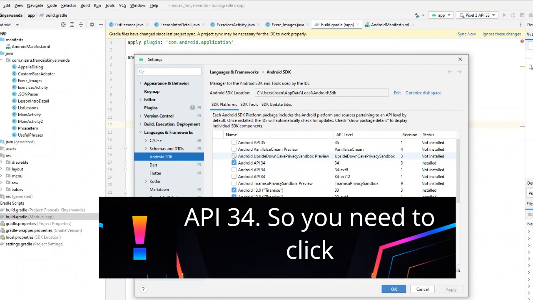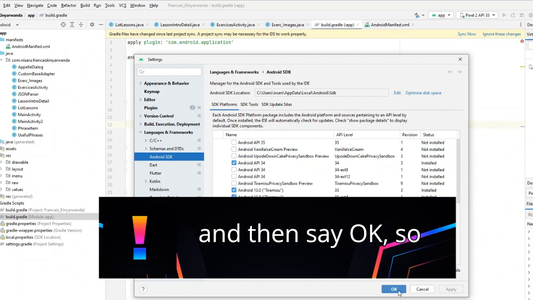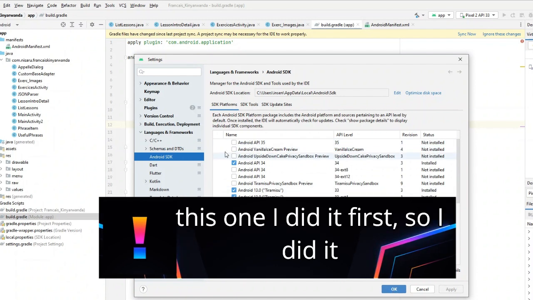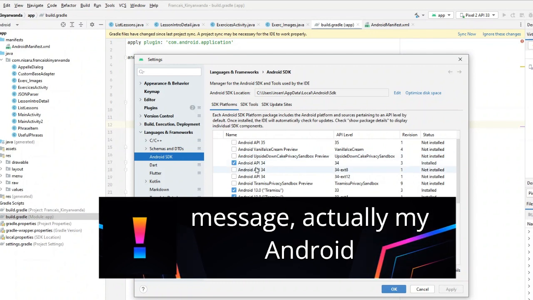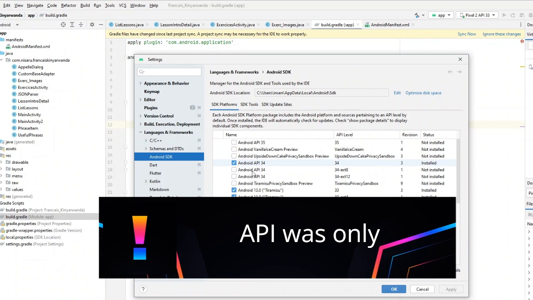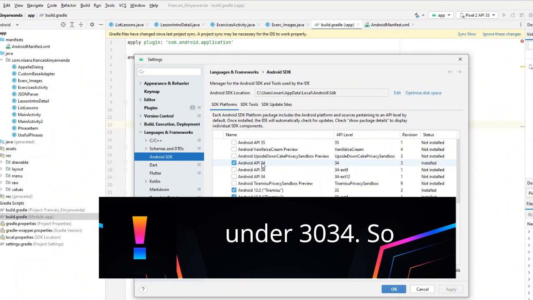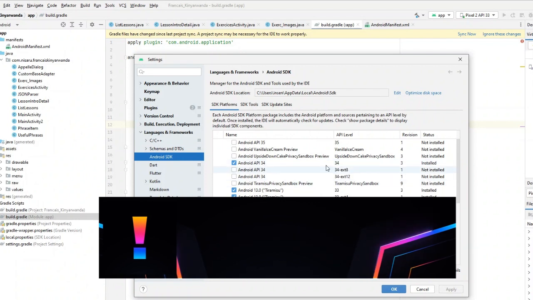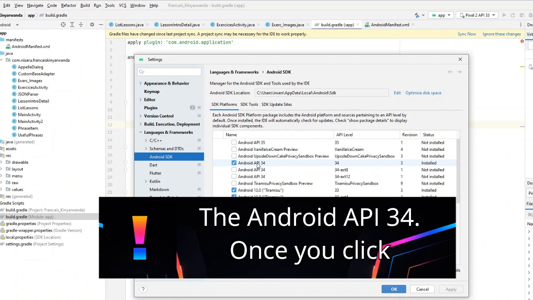So you need to click on Android API 34 and then say OK. I did this one first, so I did it already. But before I got this message, actually, my Android API was only under 34. So very important to install this one, the Android API 34.